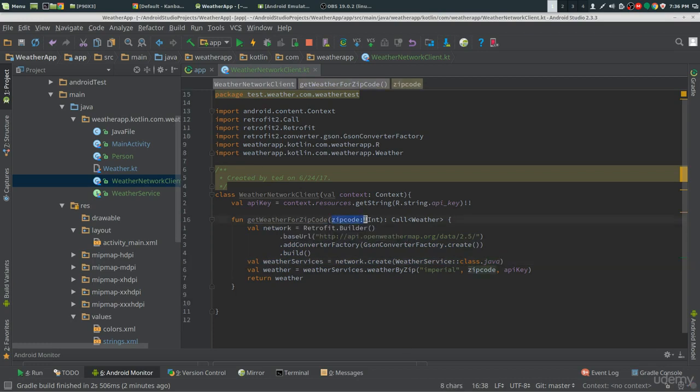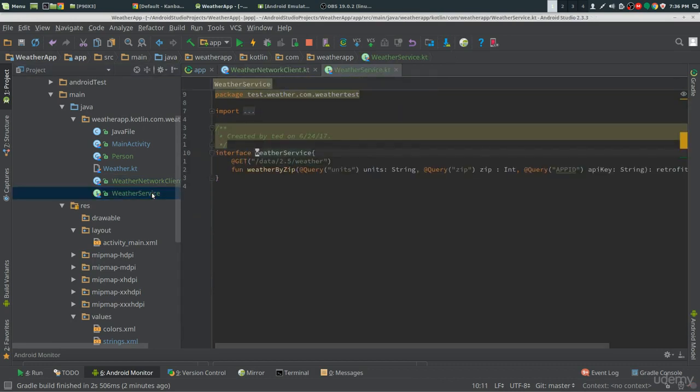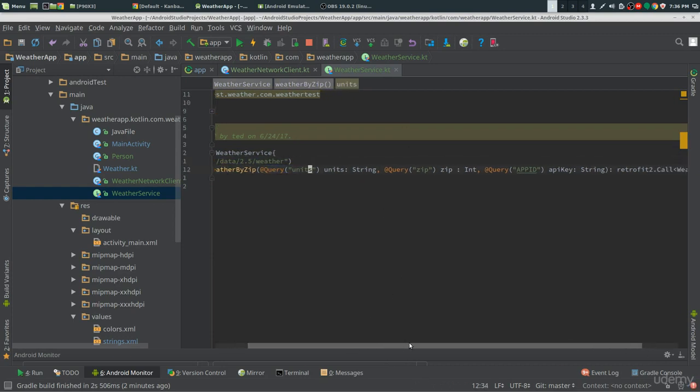And the zip code is customizable. I did create an interface that is a GET request and has query of units, zip, then your API key.